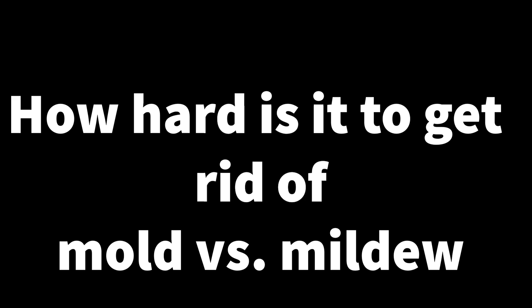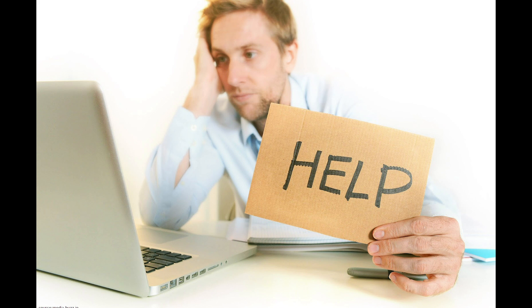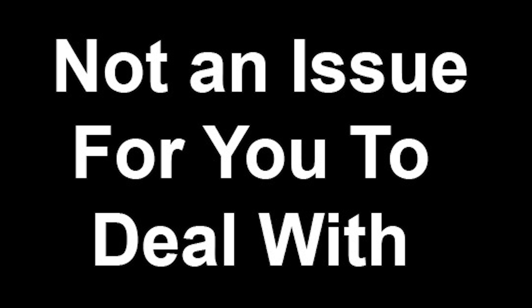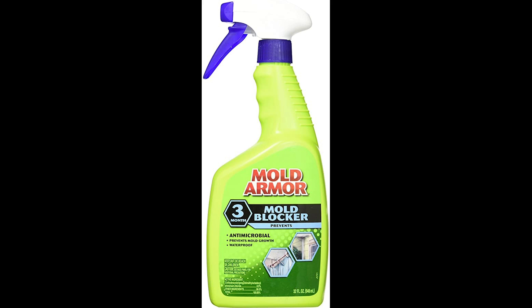Four: how hard is it to get rid of mold versus mildew? Yet another difference of mold versus mildew is how difficult it is to get rid of each fungus. With mildew, all it typically takes is a mildew cleaner and a good scrubbing brush. However, mold is not an issue that most people should be dealing with on their own — mold removal is best left to professionals. That being said, it is possible to prevent mold without hiring anyone, since there are mold prevention tactics to try. It's also possible to buy mold and mildew prevention sprays at the store and online.